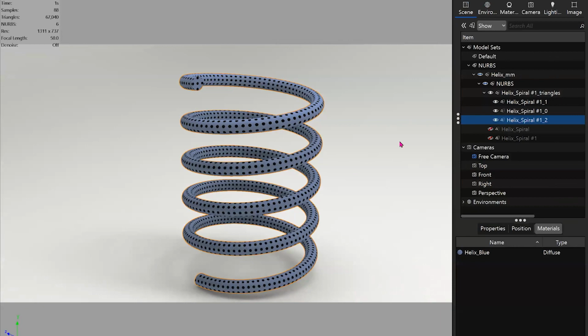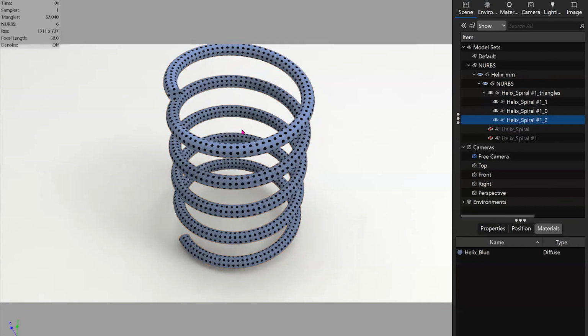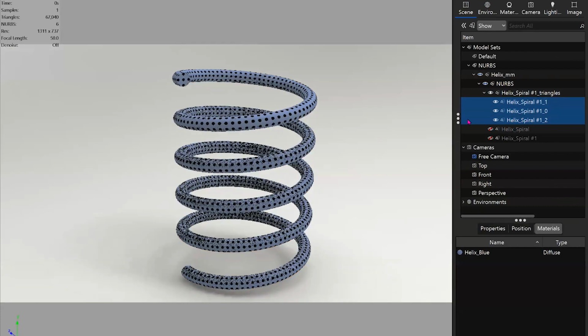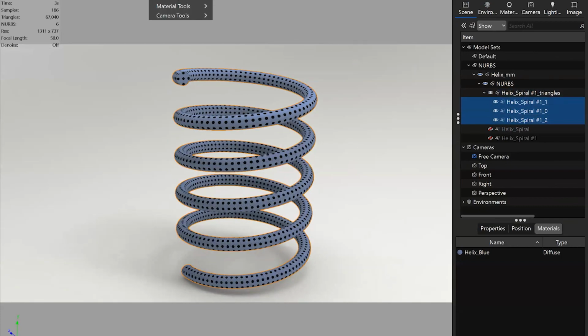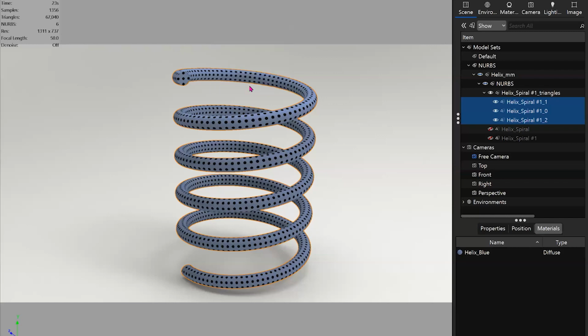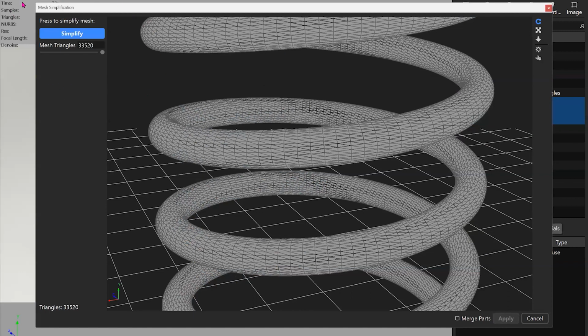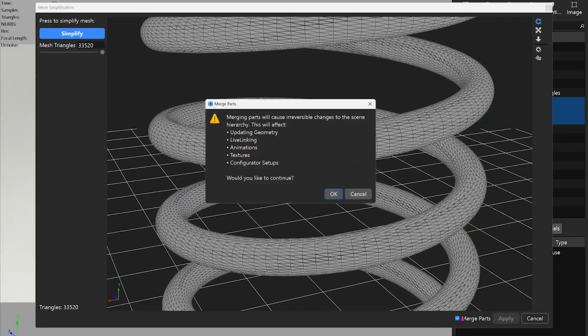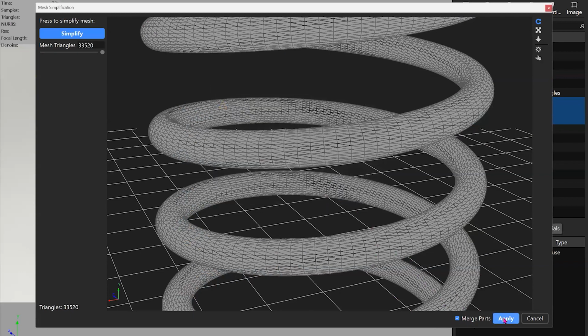So, new feature in KeyShot, it's a little bit hidden. Imagine we've split this apart, but we want it to retain that same material. We can select those parts, go up to our tools, geometry tools, and select mesh simplification. So imagine you have your CAD or your model, it's all split apart, you've unwrapped all of the UVs, and you want it to keep that same texture. Going into the mesh simplification, we are not simplifying it. Okay, don't simplify it. Look all the way down here where it says merge parts. We're going to select the merge parts. It's going to say it's going to mess up your stuff. Just ignore that, and then select apply.